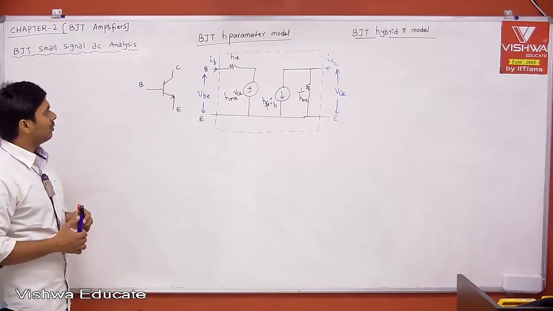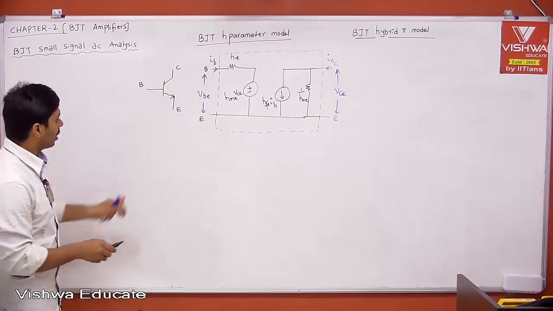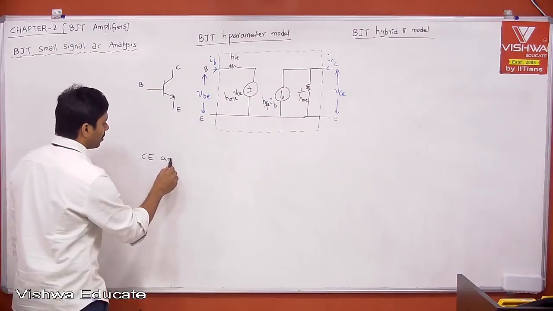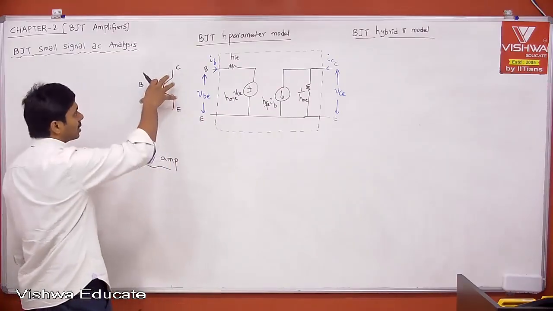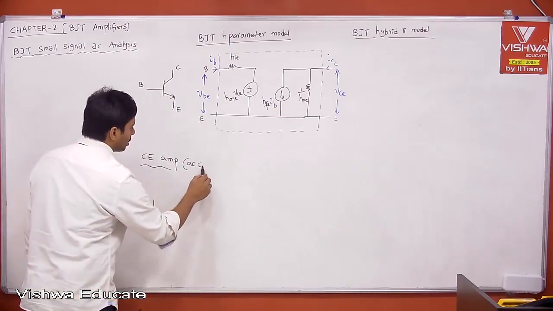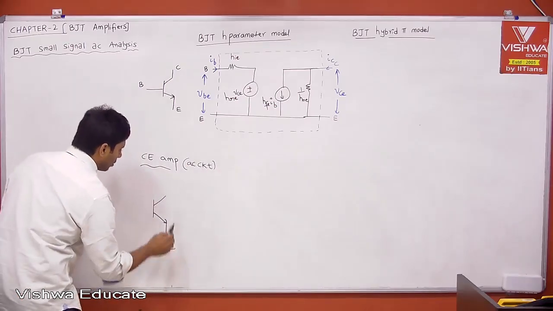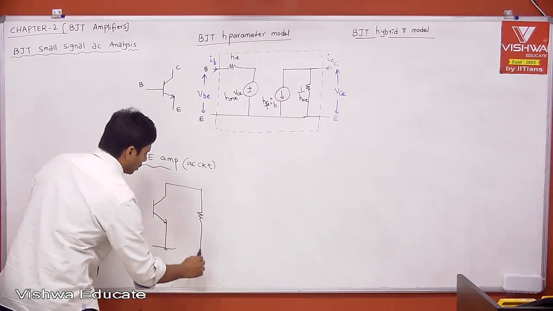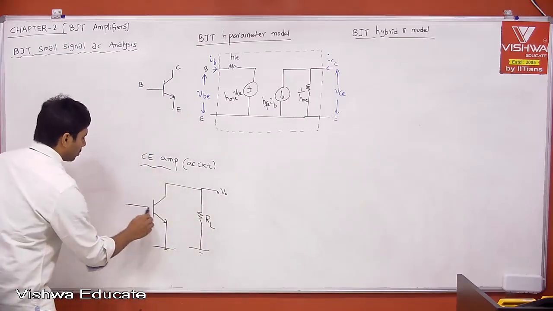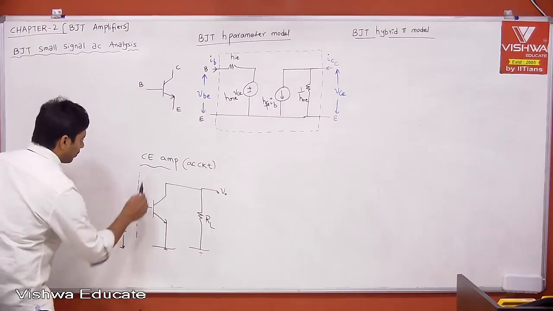Let me tell you, when you use your circuit in an amplifier configuration, let us say common emitter. What do you mean by a common emitter amplifier? We are going to use this transistor for amplification purposes. Let us say only the AC circuit, I am speaking only about AC analysis. Then this is our configuration. Emitter is common, and this is our load. This is my output voltage, and this is my input voltage.